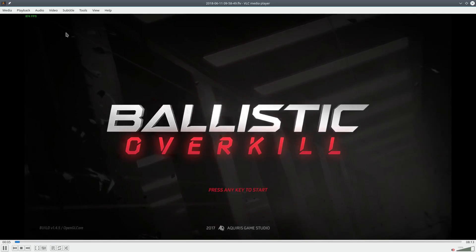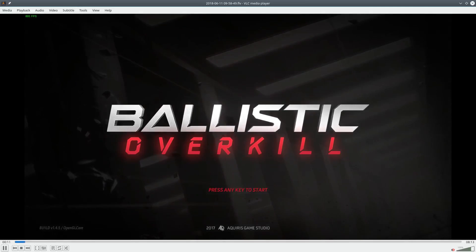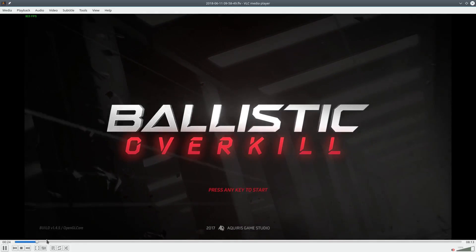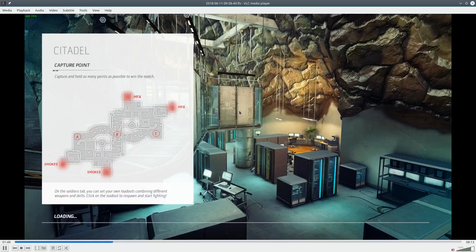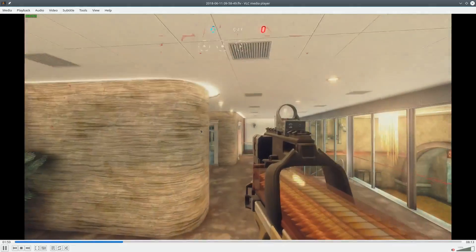Here's the frames per second — this is running on my NVIDIA build and we are doing Ballistic Overkill. The FPS on a waiting screen looks fantastic but it doesn't mean much, so what we're going to do is skip into these frames to show you where we actually start playing the game. I just create my own server so I'm not dropping out of people's games in the middle of matches. The frame rate is going to be really great, with some drops as expected, and when you start shooting it goes down even further.